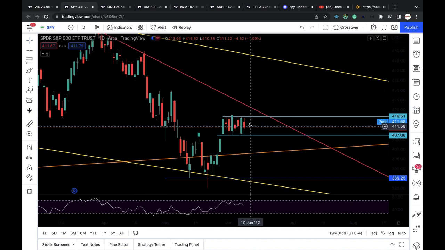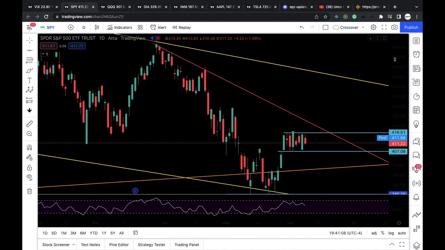I think we could possibly get the breakout or breakdown. We've got to be open to both ways. We could get a breakout or breakdown possibly around this Friday, as I think CPI data is coming out. And then we have another potential catalyst next Wednesday for FOMC. So those could serve as catalysts for SPY to show us its next move, and finally break out of this chop zone.